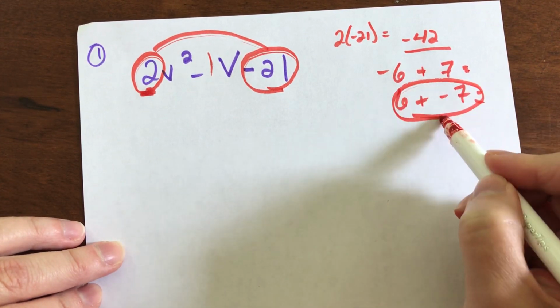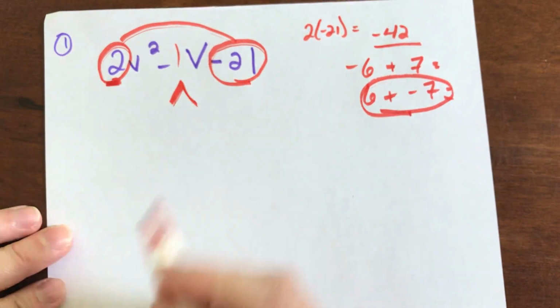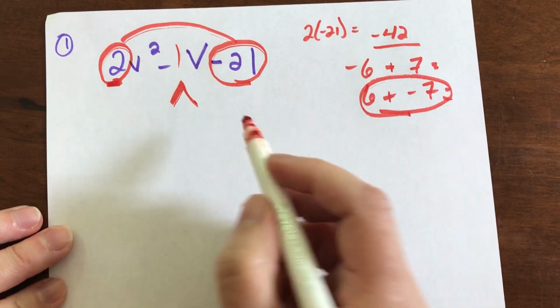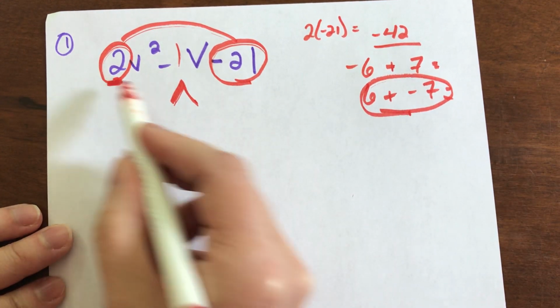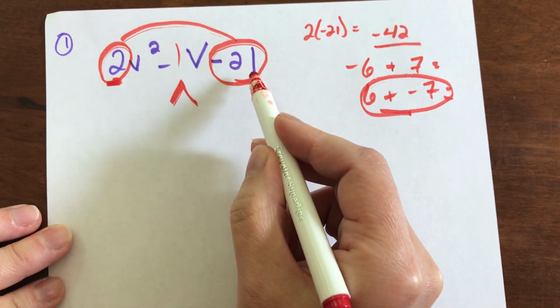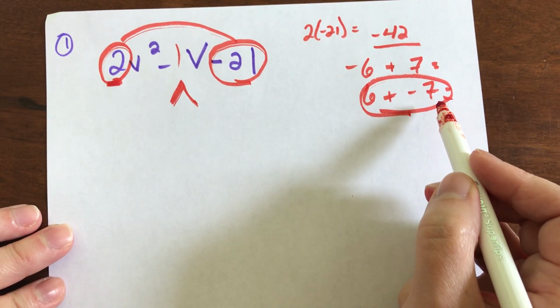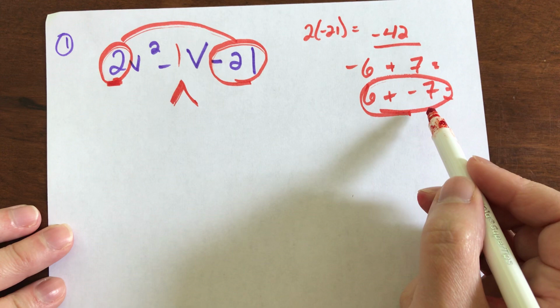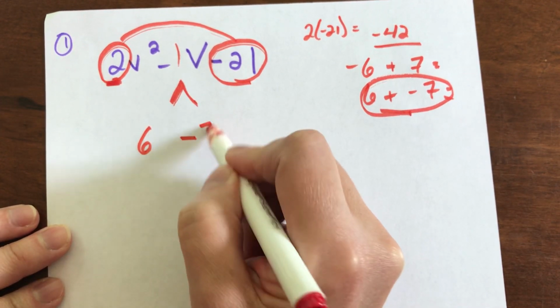This pair. Okay. So what we're going to do is replace the one term in the middle with the two terms. And this is where you need to decide how you're going to group it. 6 to me goes better with 2, and 7 goes better with 21. Because again, we're going to be factoring by grouping, so you want to put them with pairs that you get a better GCF out of. Let's just put it that way. All right, so I'm going to put the 6 here and the negative 7 here.